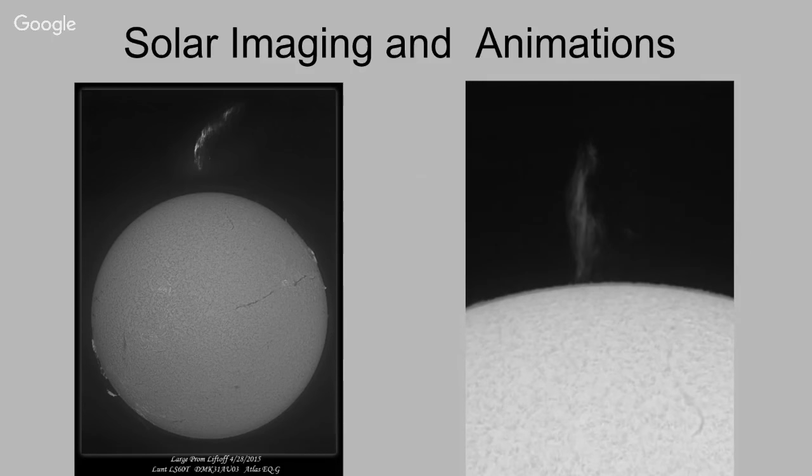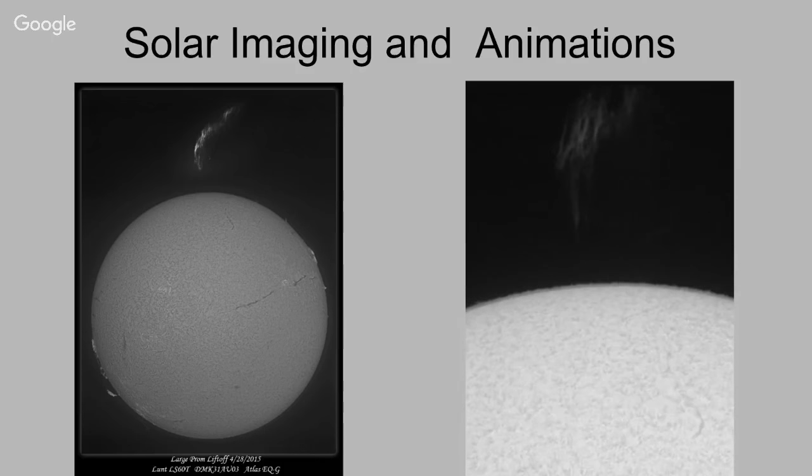Just a little history on how I got interested in solar. All the way back in 1963, my grandfather bought me and my brothers a three-inch Tasco Newtonian, and it came with the dreaded eyepiece solar filter — the thing they always say never use. It was probably a piece of welder's glass screwed into the eyepiece. We used it and had no issues looking at sunspots.